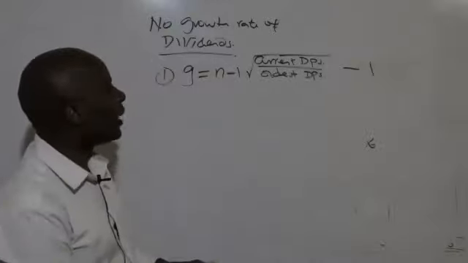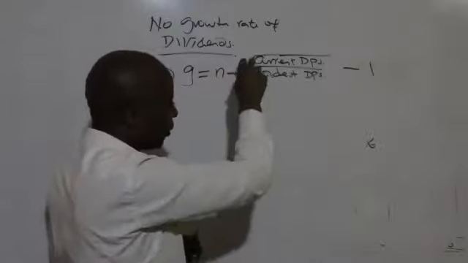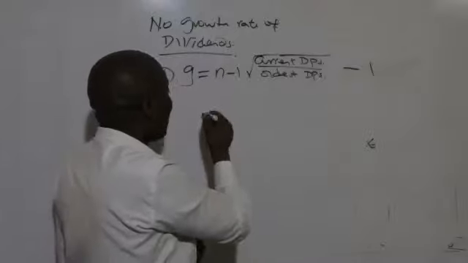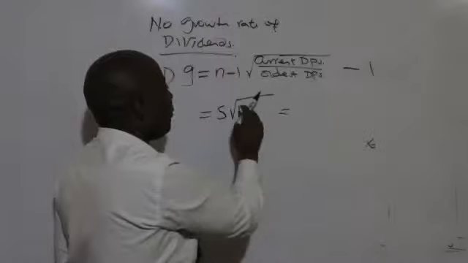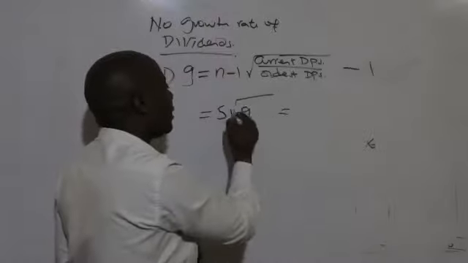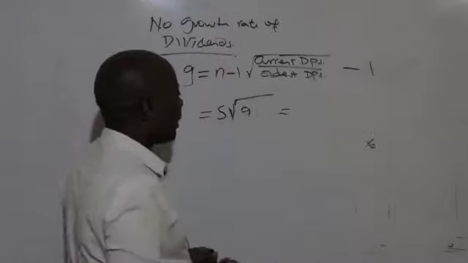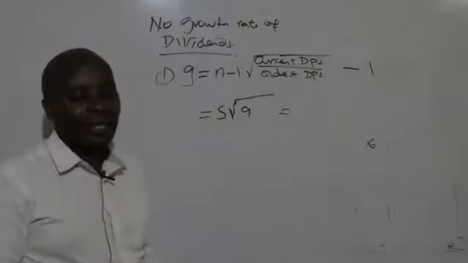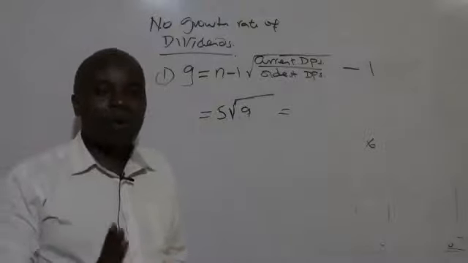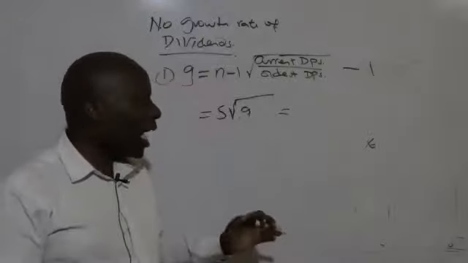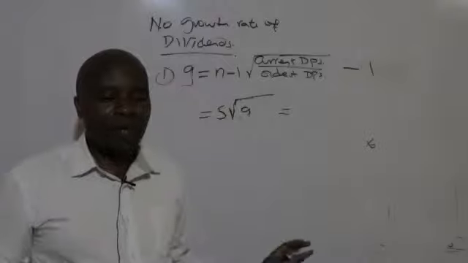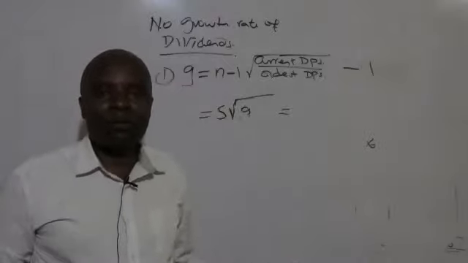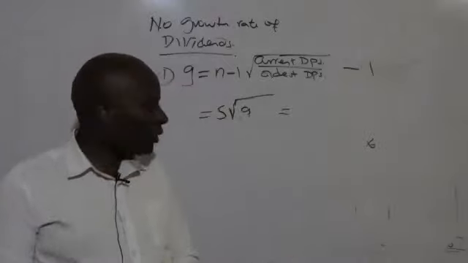So ladies and gentlemen, I want you to do me a favor even before I show you how to get this G. If somebody wanted to get the fifth root of 9, could you kindly give me the answer? Let's see how many students will be able to give us the correct answer, that is 1.55.